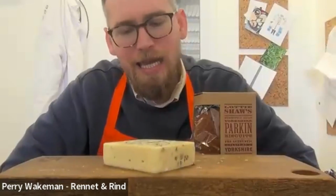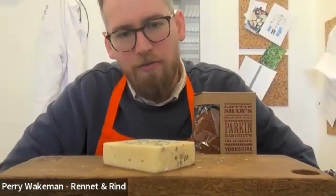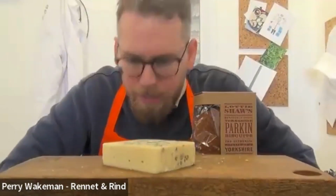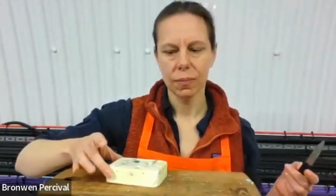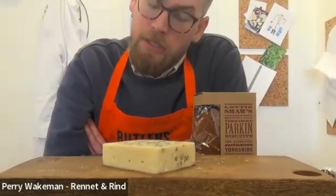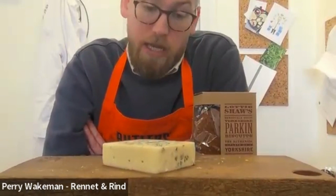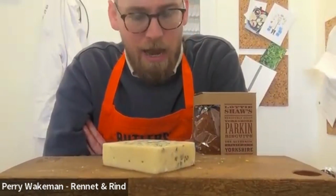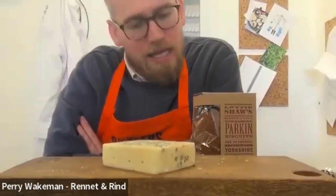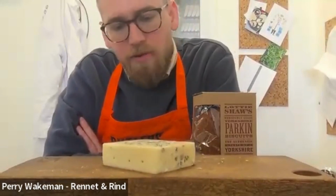Interesting to think how a square would behave differently than a circle, than a cylinder, when it comes to ripening. And it seems surprisingly even in terms of the gradient that's going through the cheese, on the paste. On my piece, I'm guessing they're from the same block, so it's interesting to see how that development happens quite evenly on the outside. I think it would draw the eye, being a square amongst a counter. I don't know, personally, if that's for me, but I think it's interesting enough, and it seems even enough.